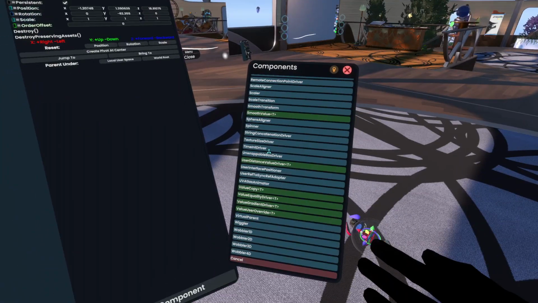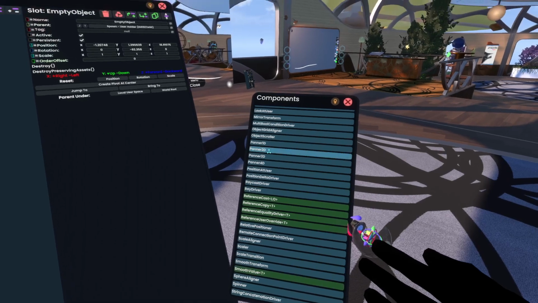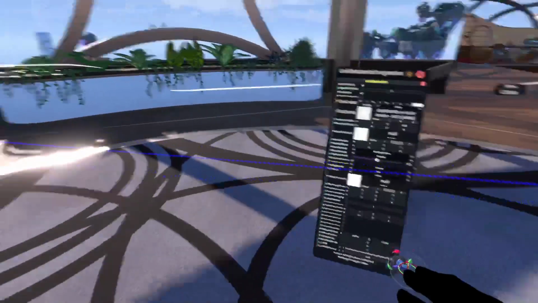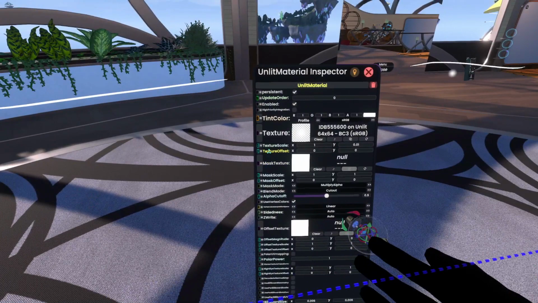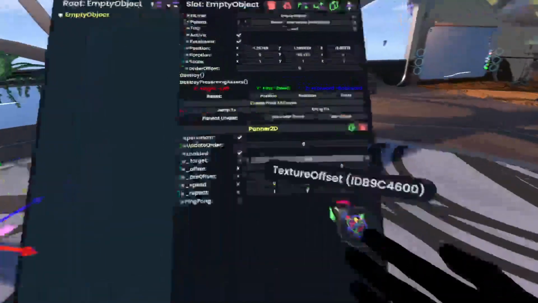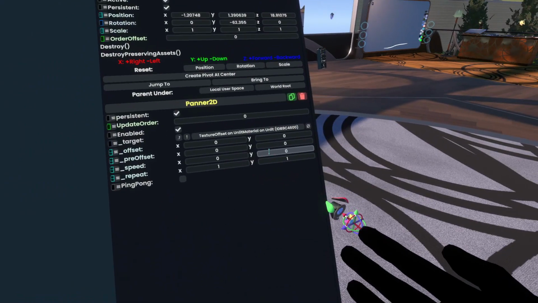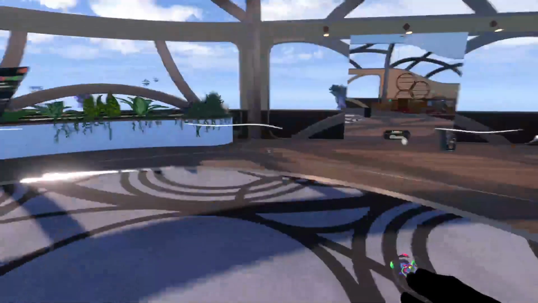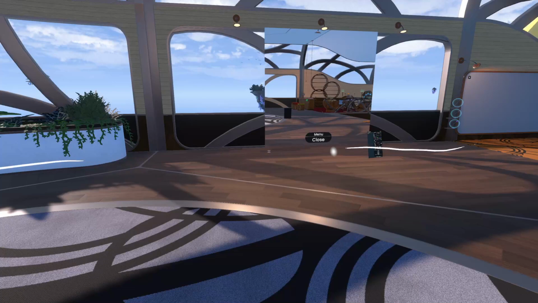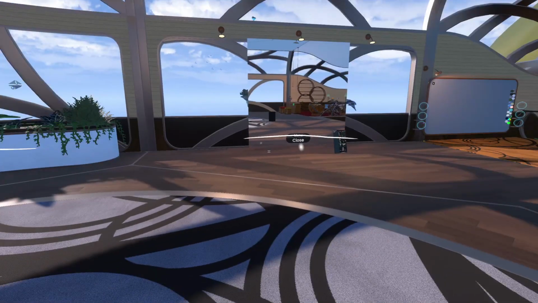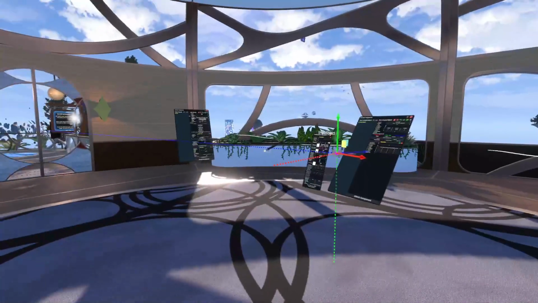You're looking for Pan2D. There's Pan2D. On the material, drag a texture offset into the target field of the Pan2D, and then set a speed here. I'm going to put this at 1 for now, so you can see what's going on. And now we've got a streak that runs through the path here that's been drawn.